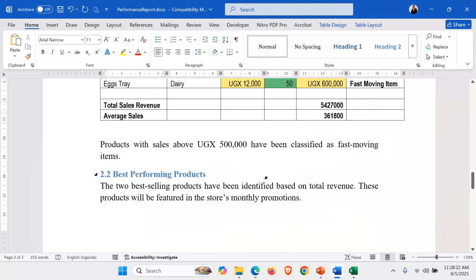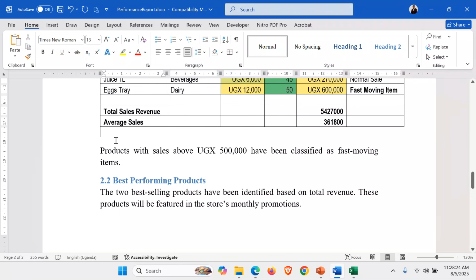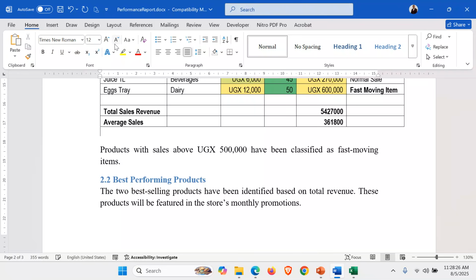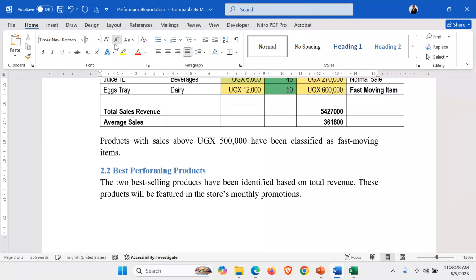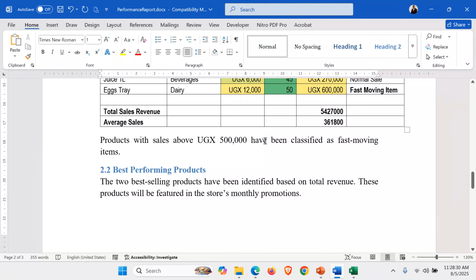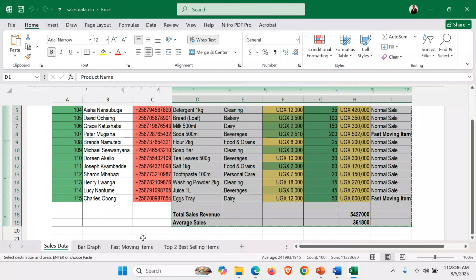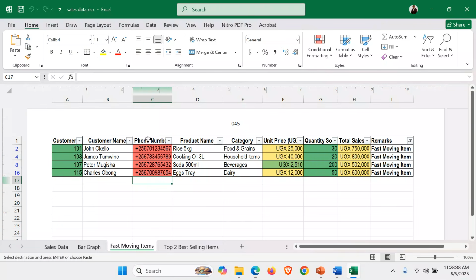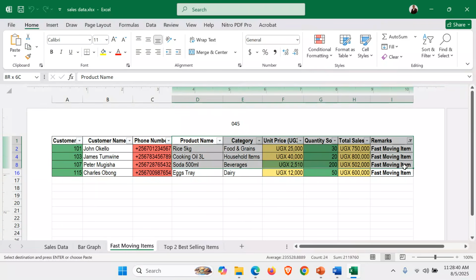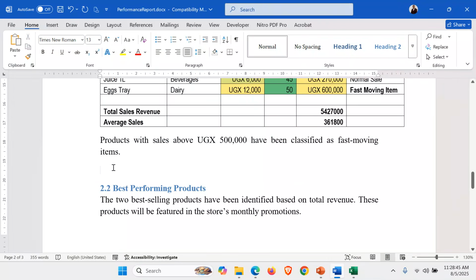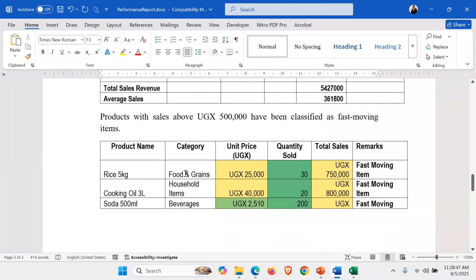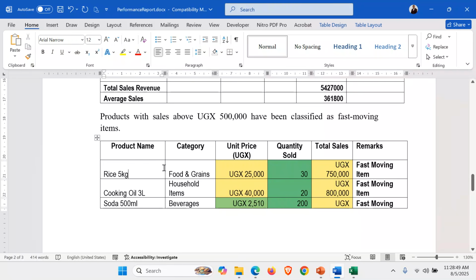Okay, next we are looking at products with sales above UGX 500,000, which have been classified as fast moving items. So here we go to our Excel. We get the fast moving items. We take that very column, fast moving items. We select that data and paste it here. So we do the same.